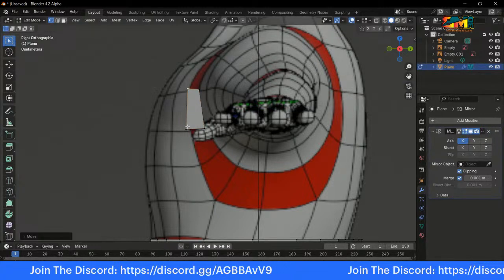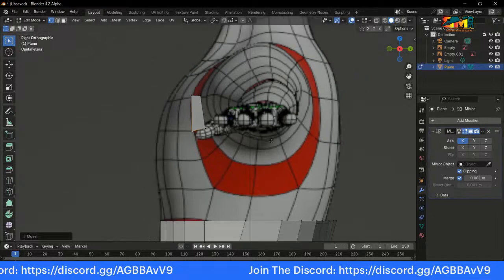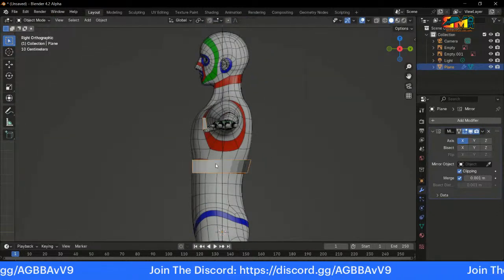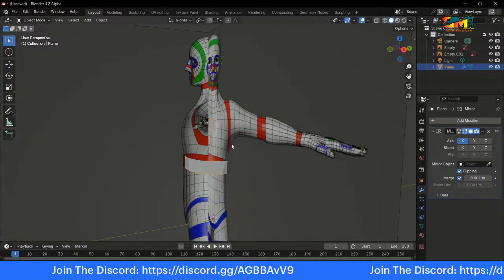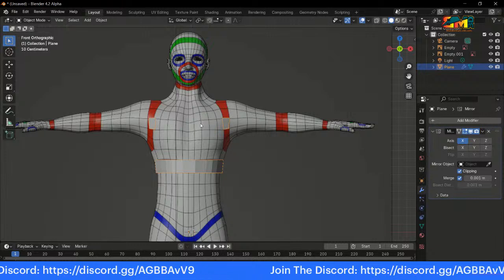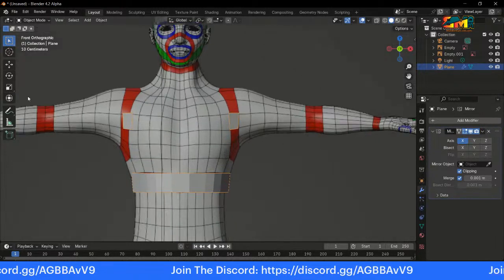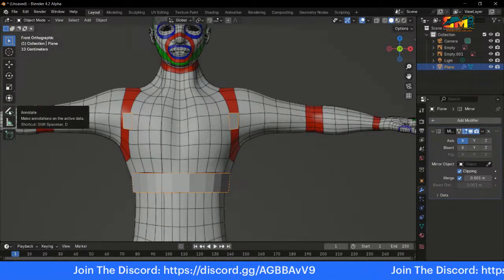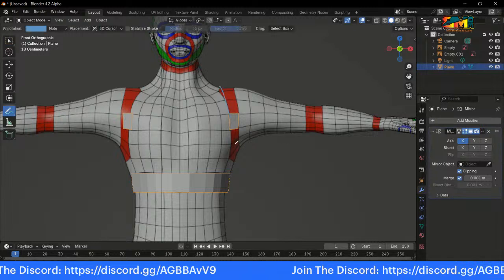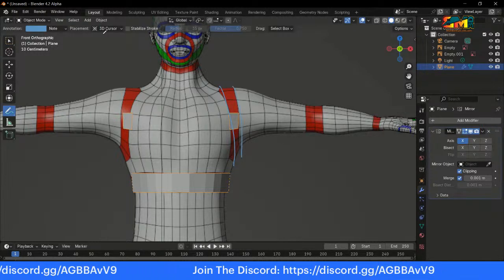Now, even if you don't have these major loops set up and you don't have a character in wireframe, let's say the character reference you have is just a solid gray character, you can use the annotate tool or the grease pencil to draw where your major loops are going to be.